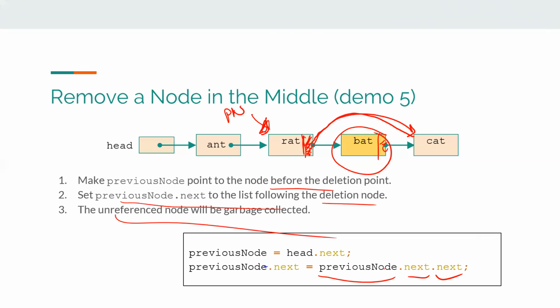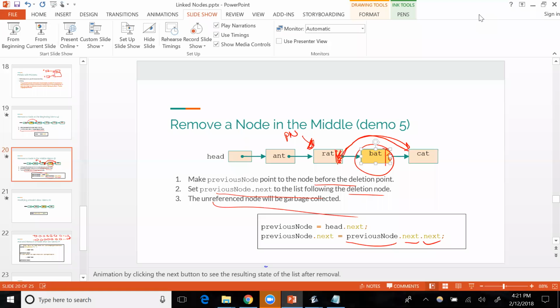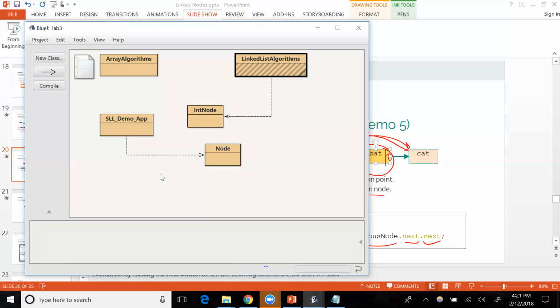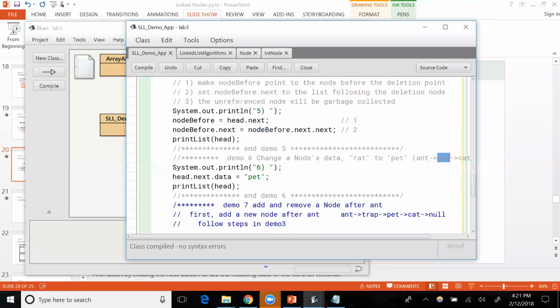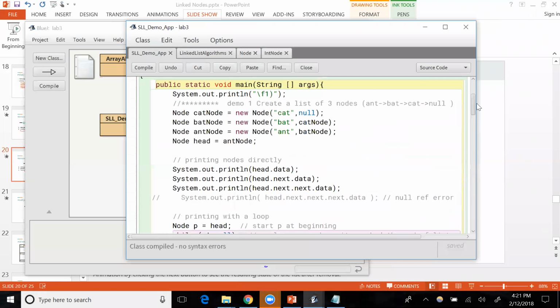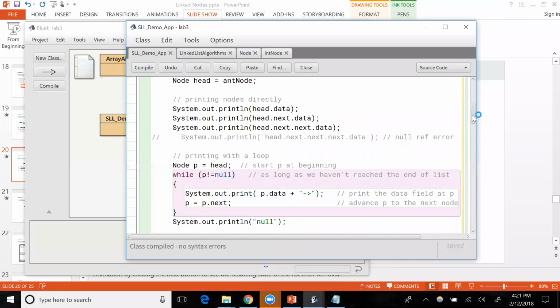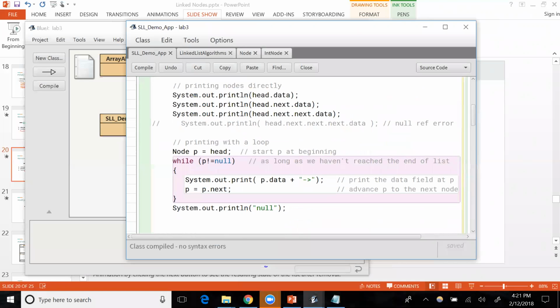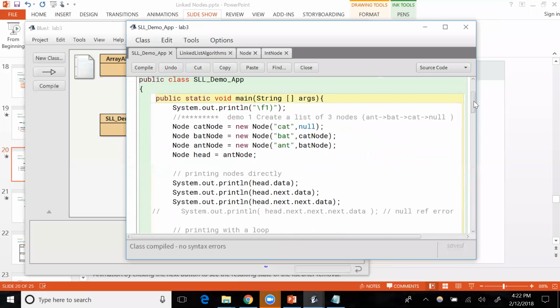Oh, you got an infinite loop going on? Okay, let me see. The question was, in our examples here, we use the word head. And when you look at the SLL demo, the first item of the chain is called head. But what is head? Head is a variable that holds the address of a node.